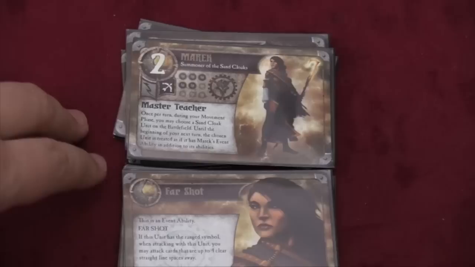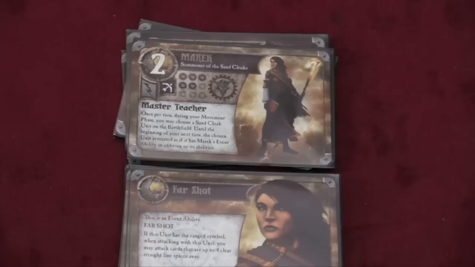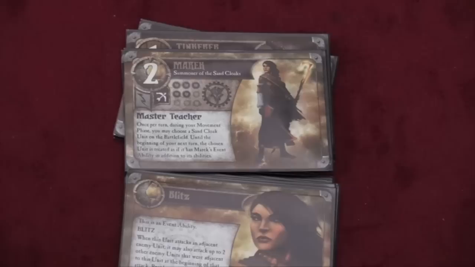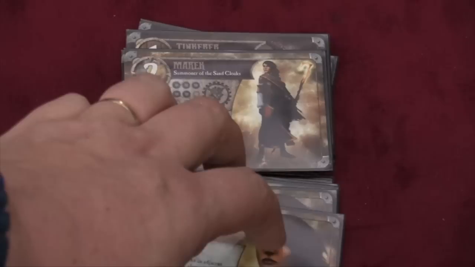The Sandcloaks have event abilities. Event abilities are things that can be stuck underneath a unit basically as an upgrade. When the summoner has one underneath her, she can use it to give it to anybody on the map. The different abilities here: Far Shot, if this unit has a ranged symbol, you can hit people who are four away. This one here, if you move someone, you can move an extra space. This one here, when you're attacking a champion or summoner, you get one extra attack. This one here, when they attack an adjacent unit, they can attack two other units, Blitz. These are really cool special abilities, and so she can give that out.